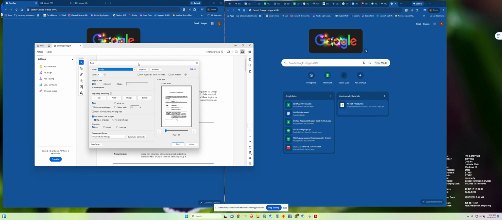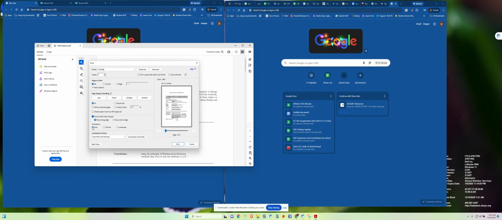And there are all the other settings that I was going through the last time, like if you only wanted to print pages 1 through 5, or if you wanted to print all the pages, or if you want it to be actual size, you can choose how big or small it is. If you want it to print on both sides, also if you want it to be portrait or landscape, notice that portrait changes it a little bit here, and landscape changes it actually a lot more. So you can see that that's the difference between portrait and landscape.